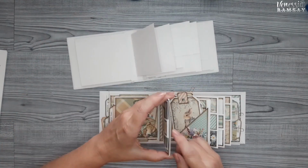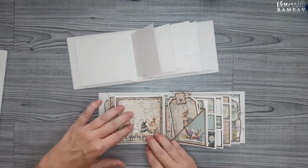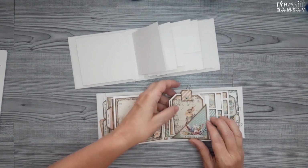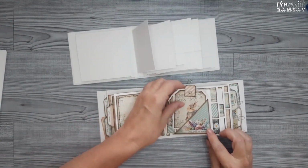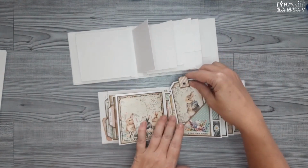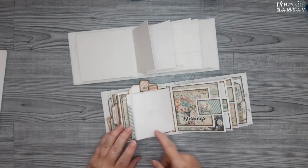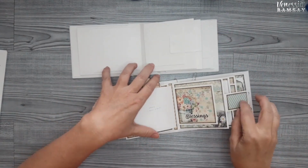So there's the pocket. I did my little pocket slightly differently. Okay, opens like that. Here's on my in-between page, I added this little pocket and added 2 little tags. So there's the little tags that go in over there. Right, so I'm going to put a photo and a photo. So that brings us to where the little magnetic closure is, so that opens up.